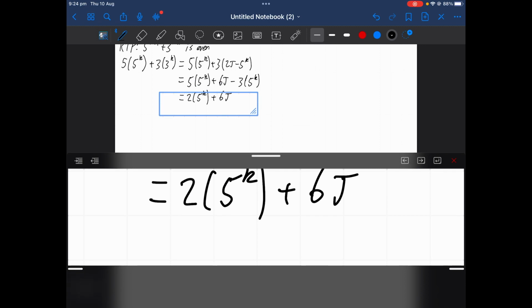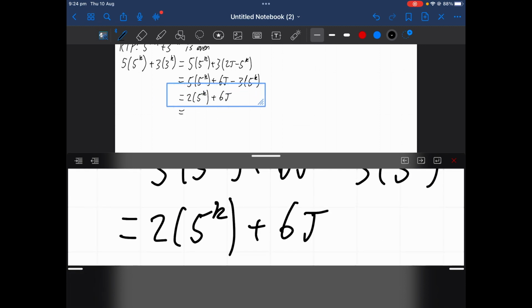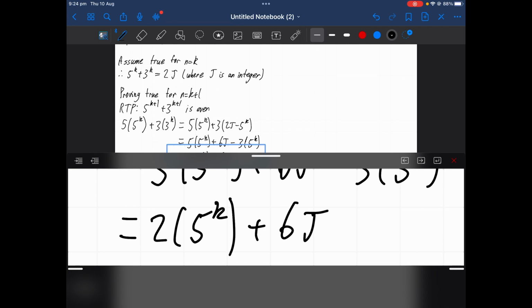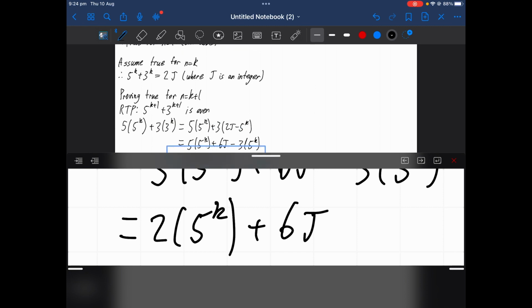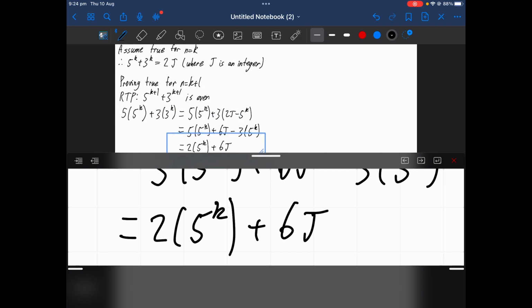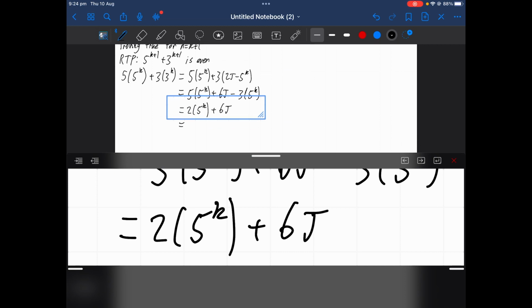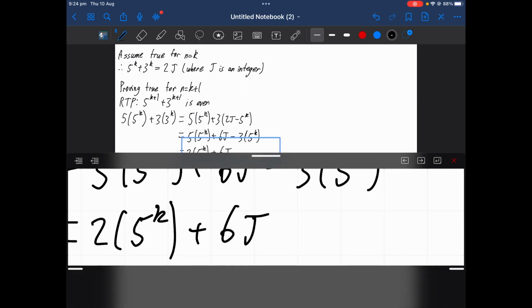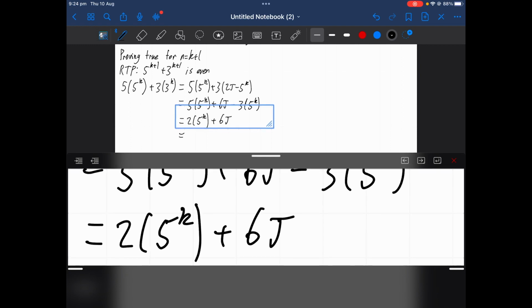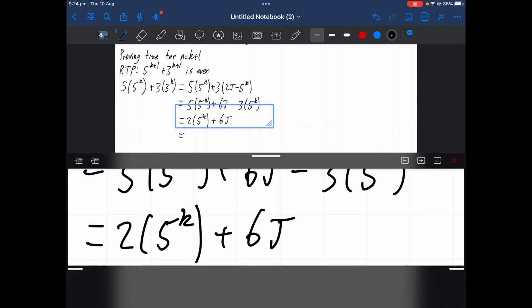So here is another tricky step that we need to do. Ultimately, we're showing that this is even, so we want to show that it's equal to some integer multiplied by 2. So when we're doing these proofs, we normally use the assumption step, and after that we try to see if we can take out a 2. And if we can factorize out a 2, that means it'll be 2 times something. And generally speaking, it's going to be an integer. If it's not, then you've done something wrong. Maybe you have to find a different way of rearranging it so that it's clearer.